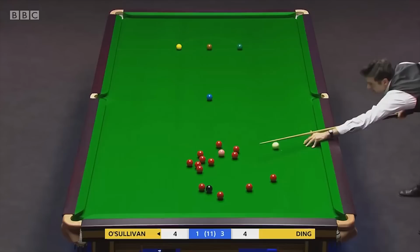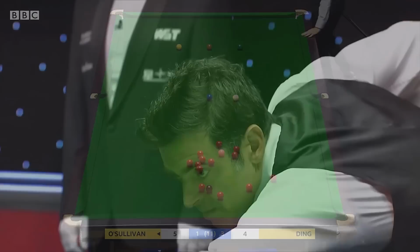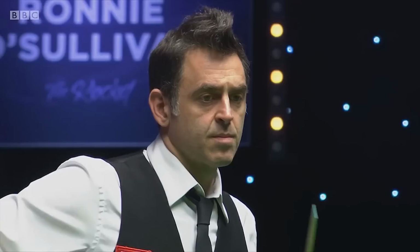5. And for once, Ronnie didn't get the right side of the blue. He's looking to see where to leave the cue ball for the red. It's closest to the right corner. If he does get on it, be interesting to see if he plays some sort of cannon. 10. On the black and red. Try and bring the black into play.